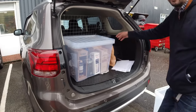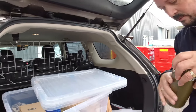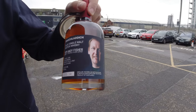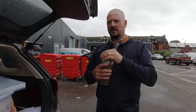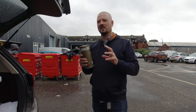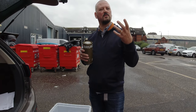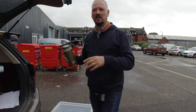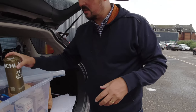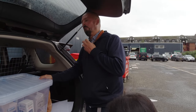Fantastic. So here, listen. That's what you'll get at Bruichladdich. Oh yeah, so it's a Lynch. I know the name, but these are the ones that are peated and non-peated. Yeah, the PC, the Port Charlotte. They're beautiful. Always beautiful. I don't know what it is with Bruichladdich and the Port Charlotte, whatever they put in, they usually do variants of wine cask and even virgin. We like Bruichladdich. Anything they put it in, it's just beautiful. These, it depends. They're very, very rich sometimes because they do a lot of wine casks. I love sweetness, so they suit my palate, but I know people who don't like them simply because they think, oh.